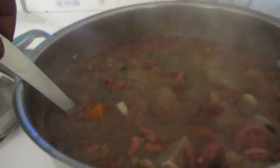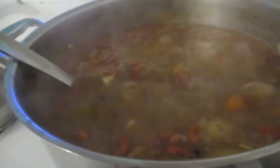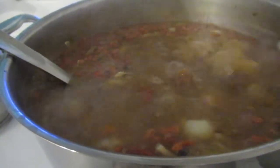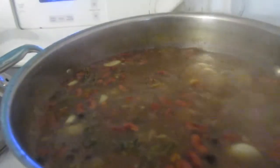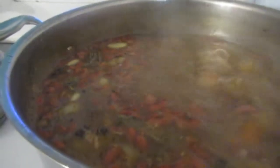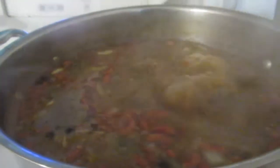So after 40 minutes, all the meat is now in the pot — the salt beef, the fresh beef, the peas, and all the delicious seasoning. I also put crushed pimento seeds in. Make sure they're really crushed because you don't want to bite down hard on a piece of pimento and crack your teeth. From start to finish, stew peas probably takes about two and a half hours. I didn't pressure any of the meat — I just cook it in the pot. I have a pressure cooker but I choose not to use it because I'm not in a hurry.